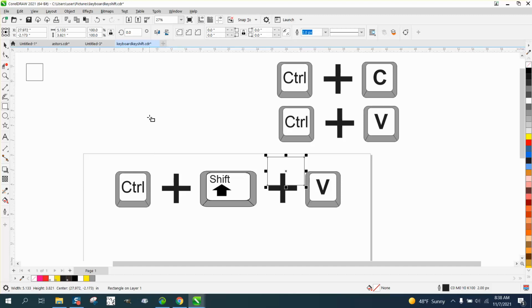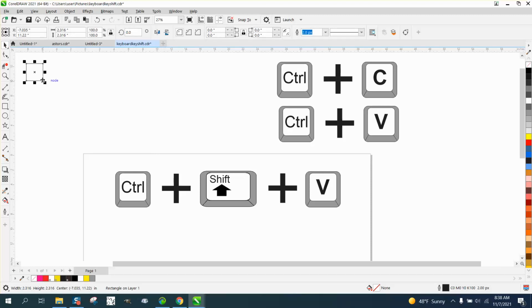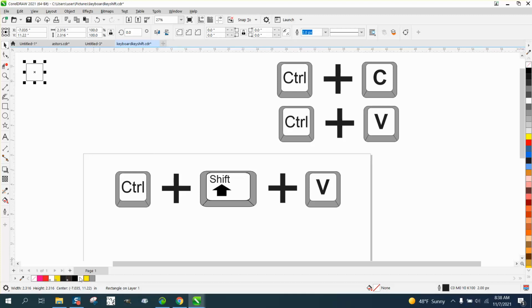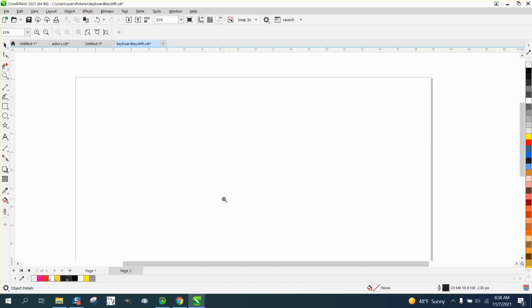It put it in the view, it's inside the frame. But if we wanted to, I'm going to do it completely different. So let's select the item, right click, copy, and then let's open a new page up. And let's say you were zoomed in on that second page and you wanted to paste it. If you hit Control Shift V, it will put it in the view of what you're looking at.